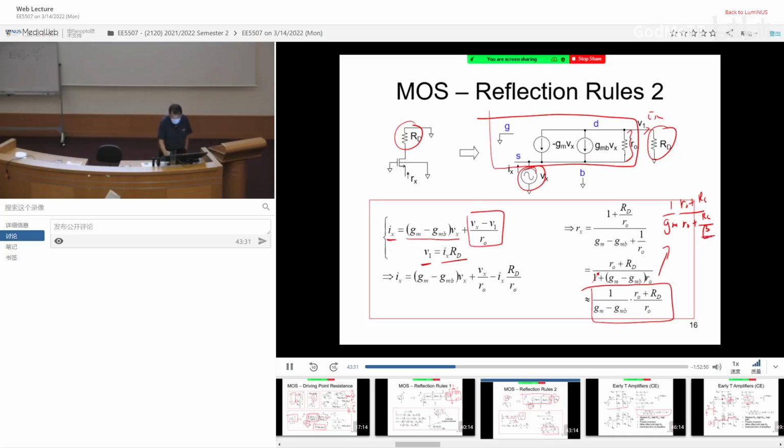What is the beta for MOSFET? If we define beta as IC over IB, then for MOSFET, we can do something similar, ID over IG. But what is IG? 0, no current. So which means this guy becomes infinite. So if you put infinite over here, this guy disappears. Therefore, you end up having this thing over here. And why is there a GM minus GMB? Mainly because of the body effect. If there is no body effect, you don't care about GMB, it reduces to a similar thing as the BJT. Okay?